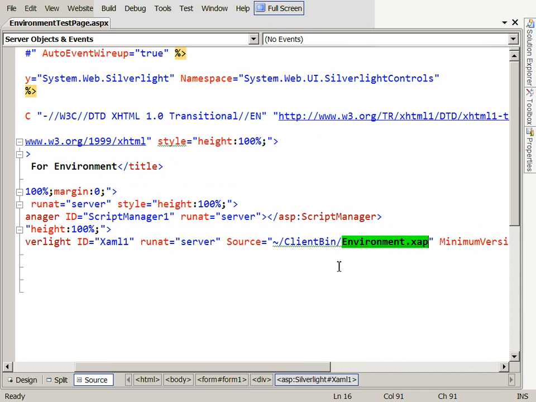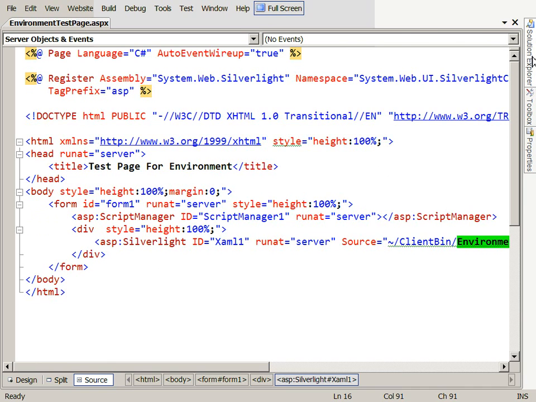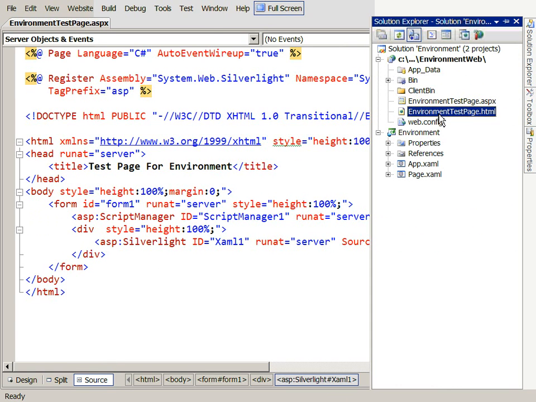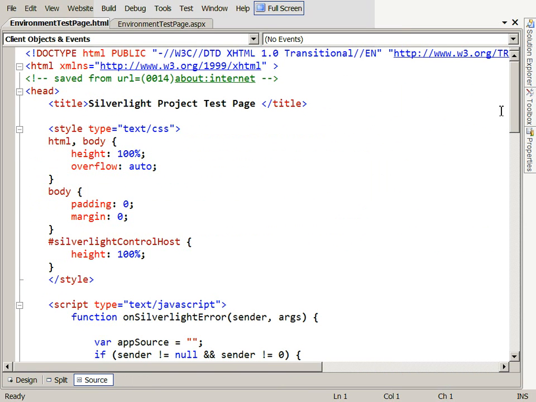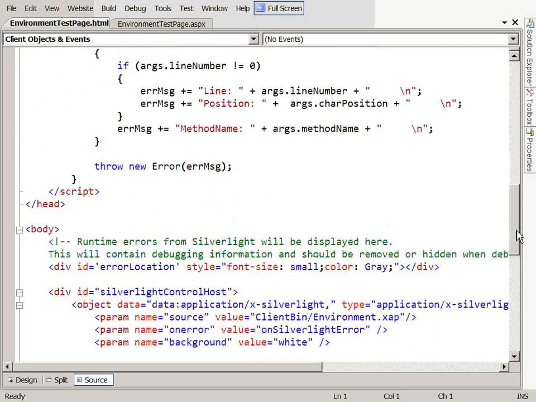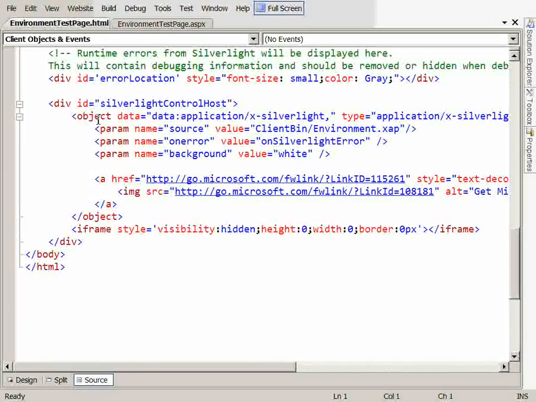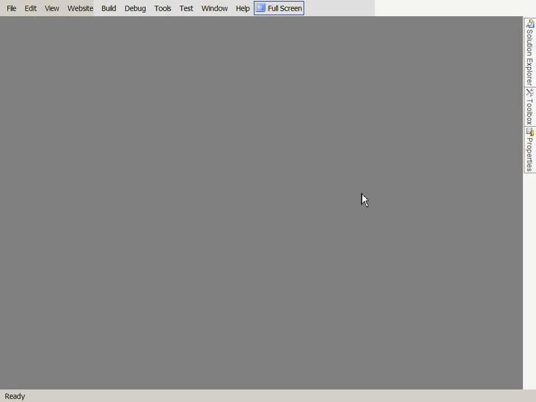If you're interested in XAP files, that video covers that. We also have an HTML page in case you're not using ASP.NET on your target web server, and in the HTML page we have an object tag that instantiates Silverlight and passes it the source of the application, which is again our XAP file. So we get those two things.